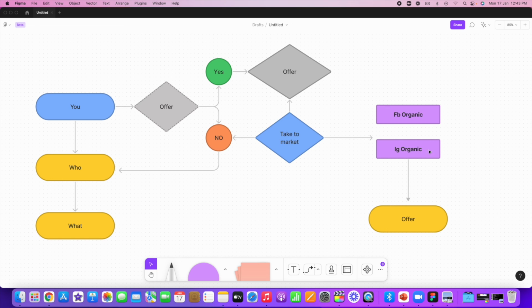But remember, none of this matters if we don't get this right. You need to know who you're helping and what you're helping them with. Have a really crystal clear offer. Once that offer is on point, meaning people want to give you money for it, then all this sort of stuff becomes really quite simple.